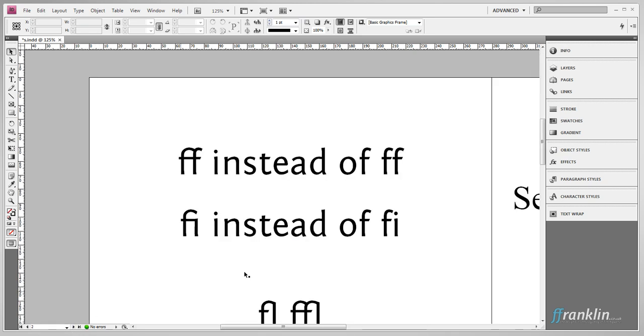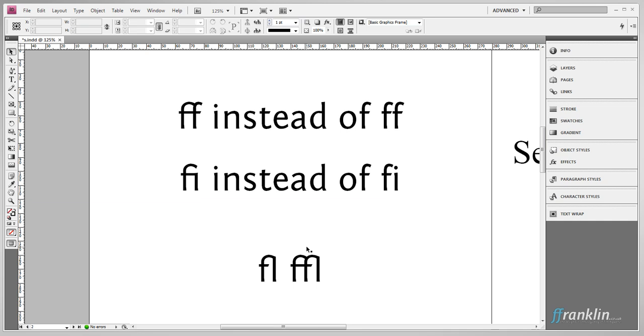Less common are ligatures. These are basically pairs of letters that look different when they're next to each other. So in this case, F and F looks like this, a ligature, instead of what it normally looks like there if they were right next to each other. F and I is another ligature pair. That's how it would normally look. And here are a couple of others. This is F and L. This is F, F, and L. And you normally don't recognize these straight off, but they really do make a big difference. I mean, they look nicer than the standard option there.